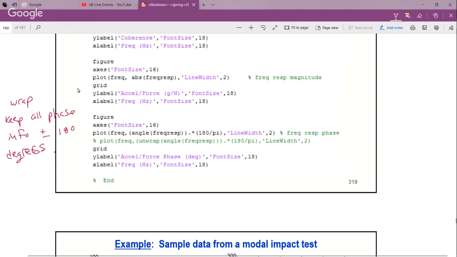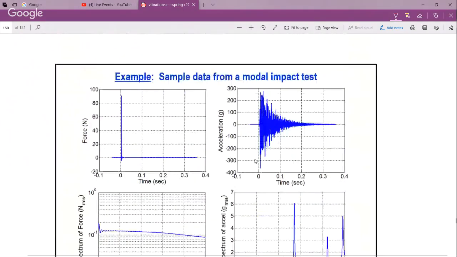If you don't wrap it, then it's just going to basically vary between 0 and some very large negative number, and then you have to keep track of how it changes by hundreds of degrees. You don't have to worry about that. I always wrap it. But I did include an unwrapped version of it, commented out. You actually have to specify it like that for at least the range of plus or minus 50. That's it.